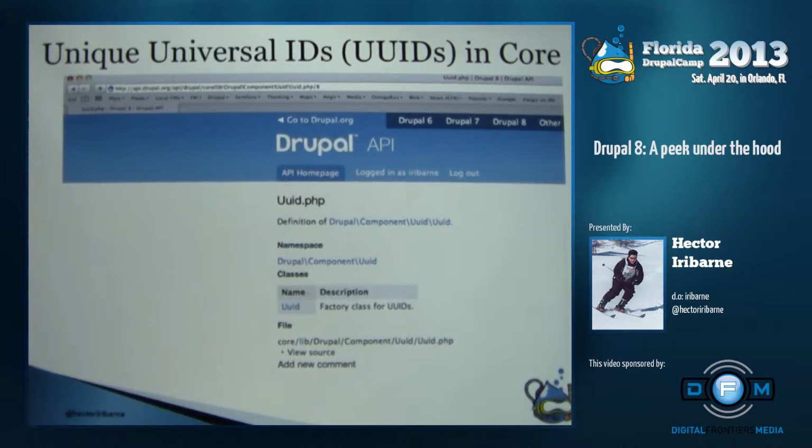Sometimes there are problems with knowing where the data came from or where it started, so you have to be really careful about your procedures going from one to the other. In Drupal 8, entities have a universal unique identifier, which lets you track where things come from, so it's easier to keep things in separate silos and avoid getting things confused on the back end. This is a really big improvement as well.